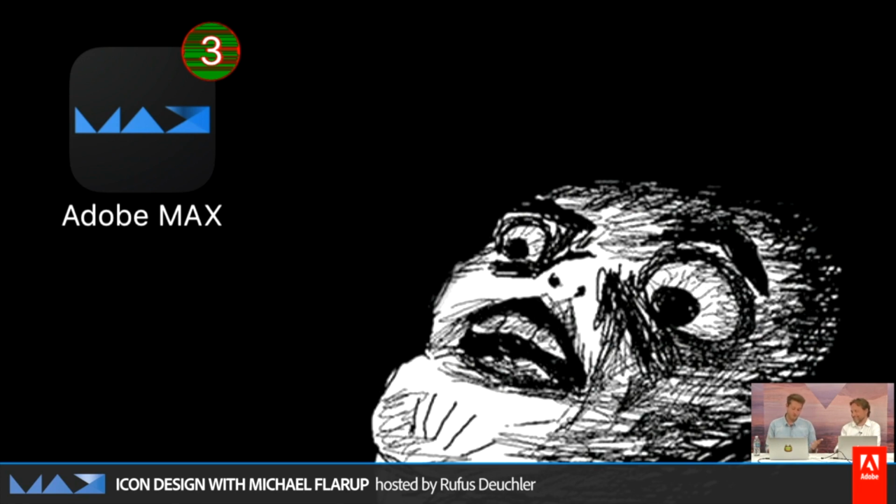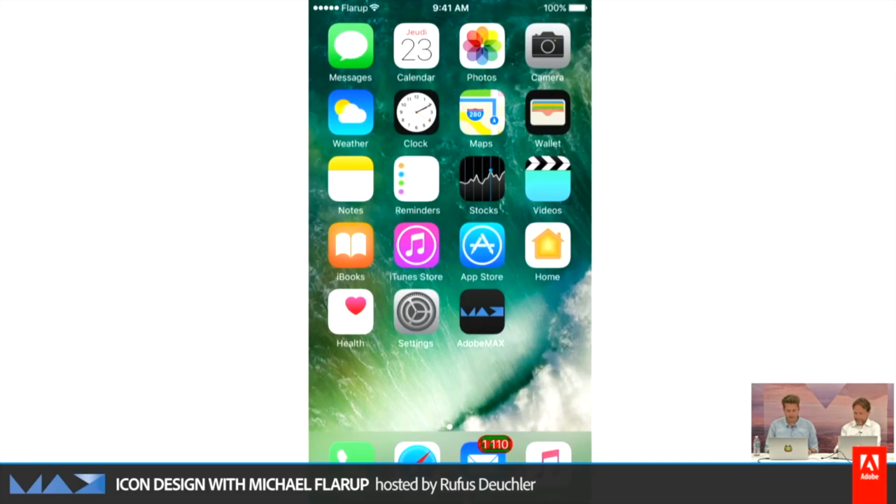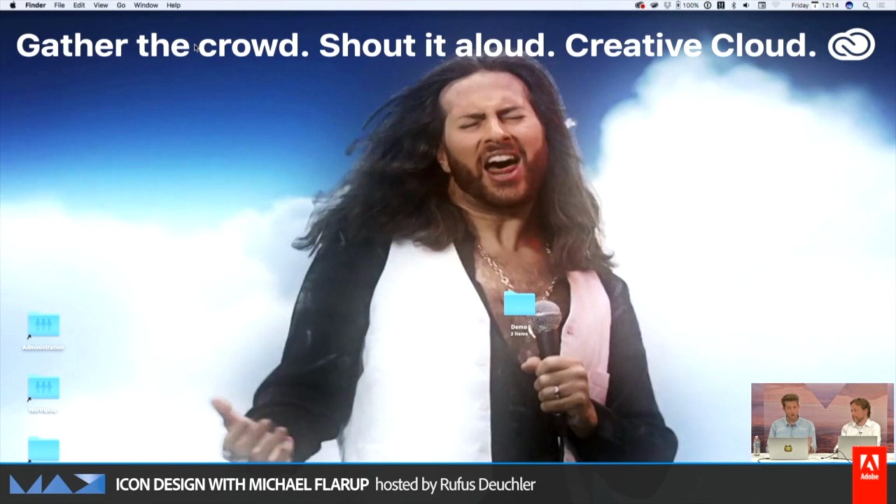So let's see if we can kind of improve this, right? Yeah. So first of all, it kind of looks like this, and also in amongst other icons. I mean, you're probably watching this on a computer screen, and it seems okay. But when it's on a phone, it's really small. I can't really make it out, right? So we want to make something that is more legible. It scales better, has better contrast, but also maybe doesn't have to spell out Max, right?